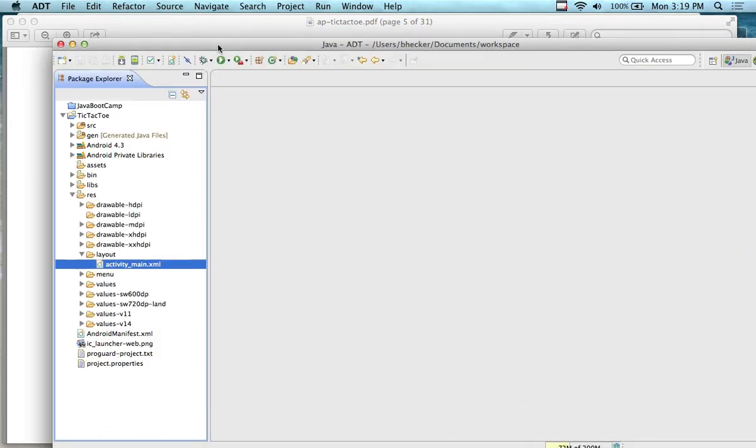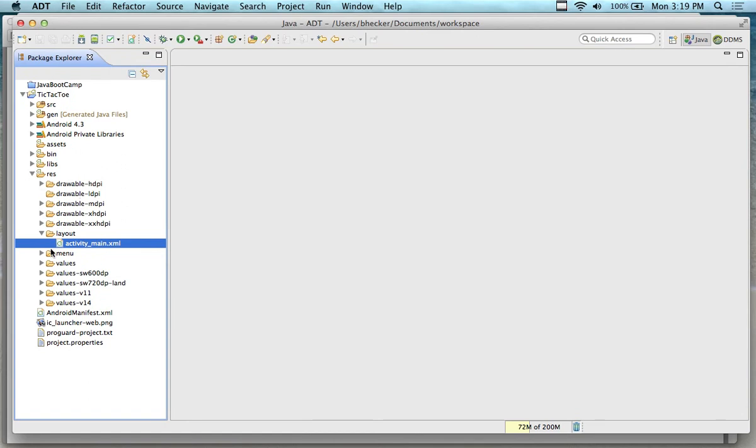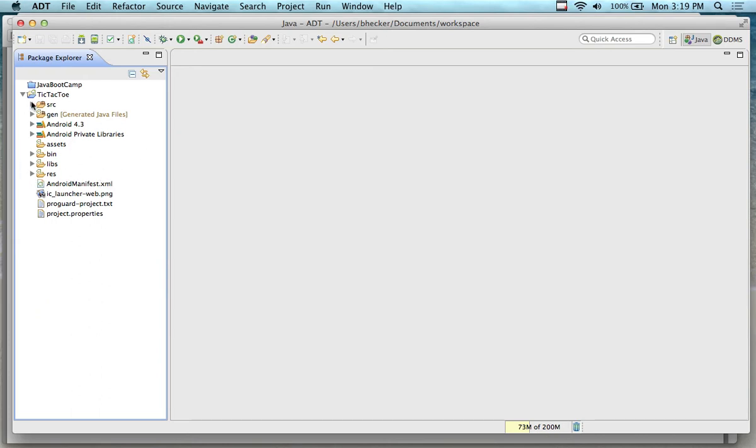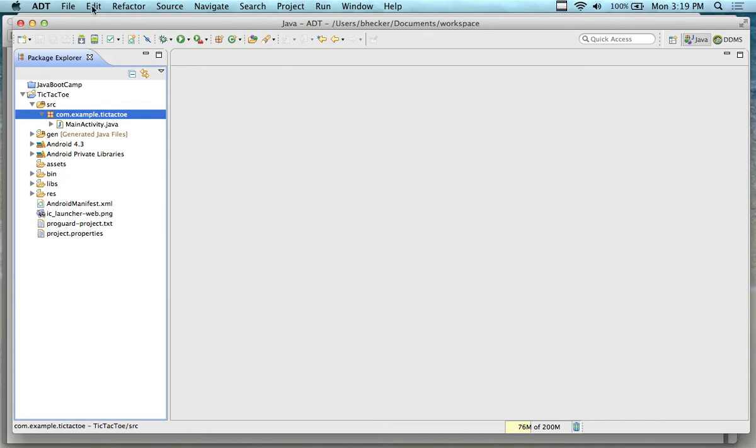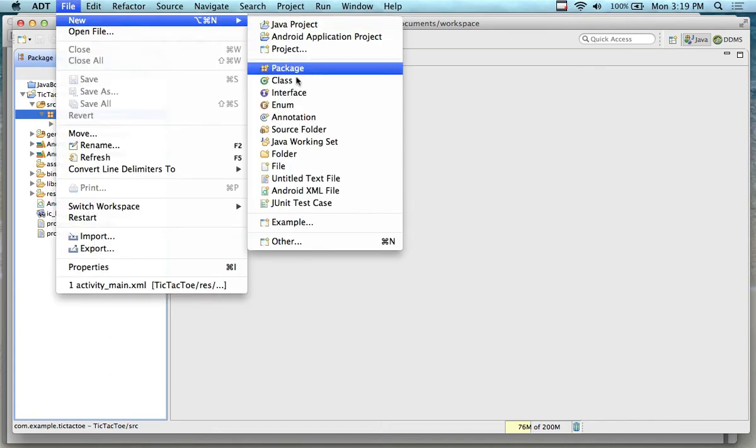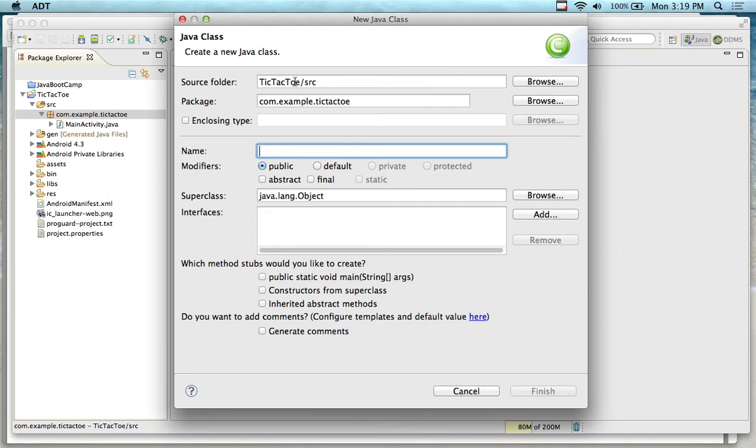So go ahead and click on the source code directory. Automatically you're in layout, so I just close this down, or minimize it back up. Click on SRC up here on the top. Click on the package. Come on up here and go File, New, and we're going to create a class. Now we're going to click on this little button here that says Abstract. We are creating an abstract class, and it's going to be called cell. So type in cell. You don't have to put the .java in there.